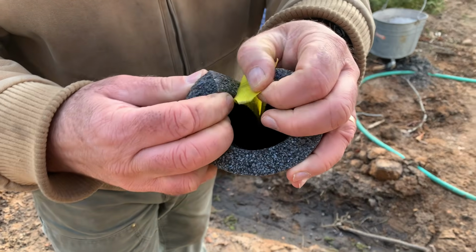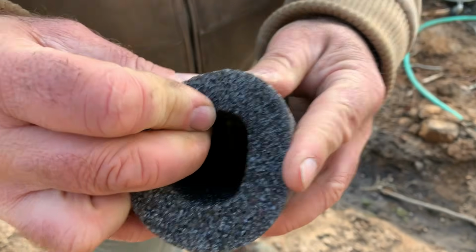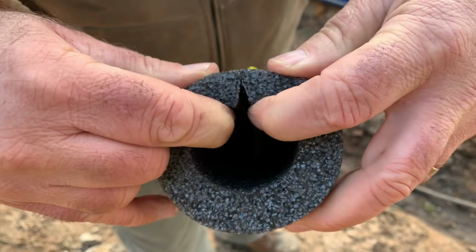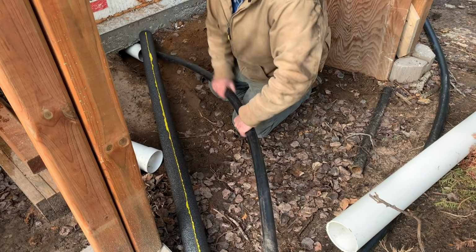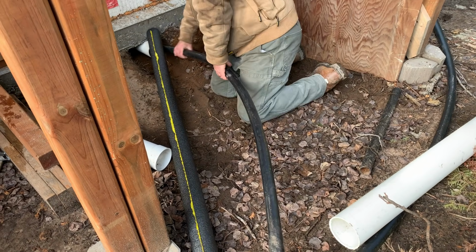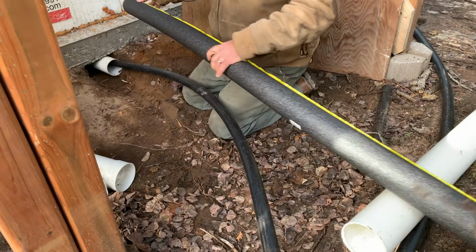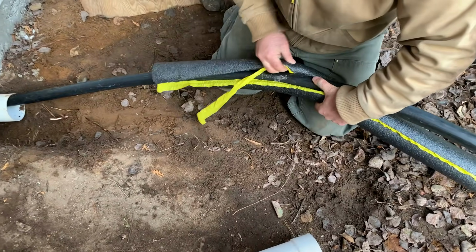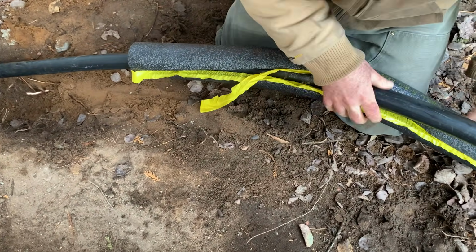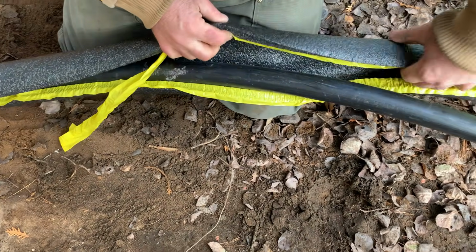So the strips get pulled back during installation, and then the adhesive is forced together and it kind of seals together into a circle. So here I am putting on the pipe insulation. There's nothing complicated about it. You just want to make sure that the pipe is fairly clean, and then you open up the seam on the foam and surround the pipe before pulling off all of the yellow tape that covers up the adhesive.